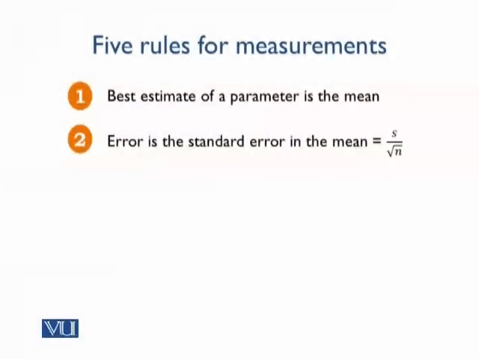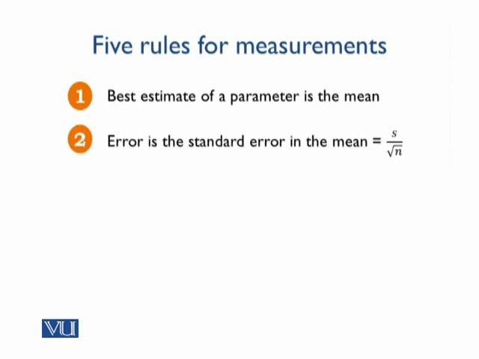So if you keep on making more measurements, your standard error would reduce, or you would have a more precise value. This statement which I've just made actually has a mathematical basis, and that is the central limit theorem, which tells us that if we take a lot of measurements, the distribution of the mean is going to approximate a normal distribution, the width of which, or the standard deviation of which, is the standard deviation of the original population divided by the square root of the number of sample items.